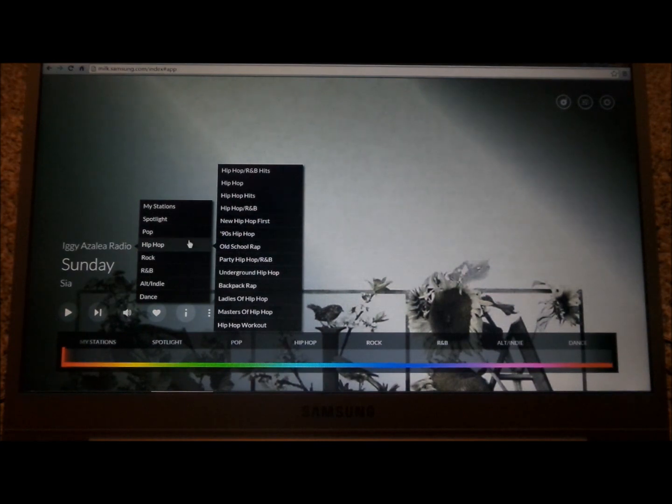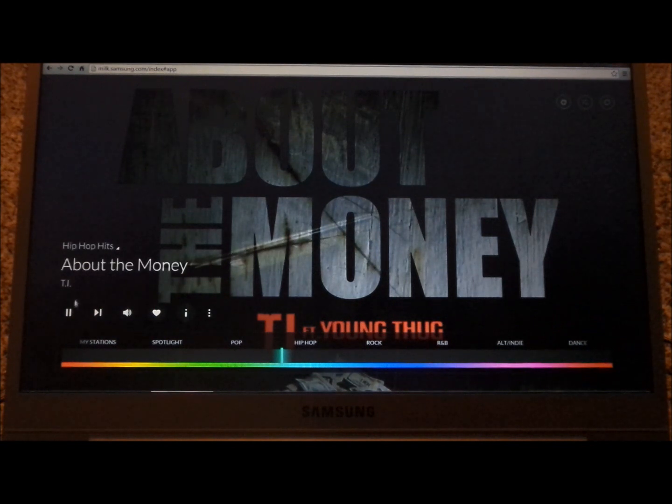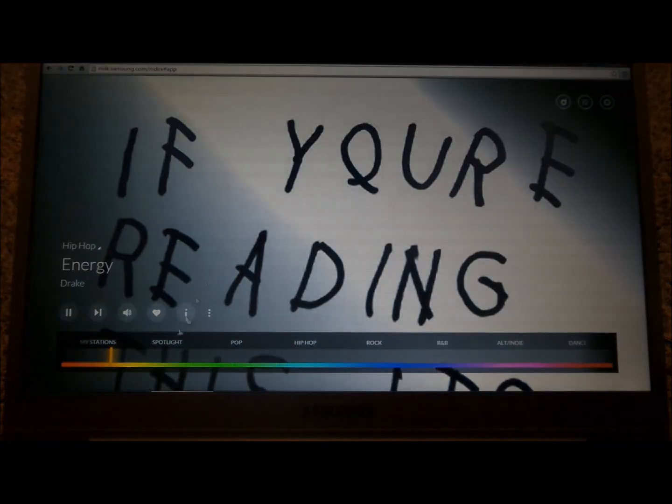So let's say underneath hip hop, you want to check out what is the hip hop hits. You'd be able to go on over here and you'd be able to listen to that. Now, any of the songs and stations that you've created is underneath My Stations, and it's all right here. And then you can actually scroll on down and then you'll be able to change everything as well.